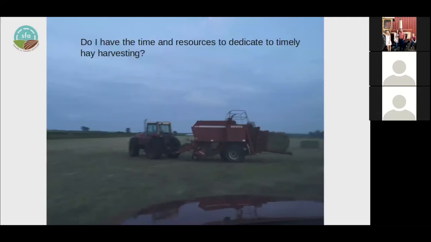So the question before, that it posed was, should I be making hay myself? And if we're a smaller scale operation, how much time do you really have to dedicate to this? And is it going to be something where we're hoping that when we have time available with our schedule, it's going to coincide with the time that we're going to need to make our hay? I kind of like this picture. It's a little bit blurry, but that kind of tells people that sometimes there's a limited time. The rain cloud might be coming from the west, and in the situation with square bales here, we needed to get those all off and under cover before any rain came. So it is sensitive as far as when we're going to get this haymaking done in order to have good quality in the end.